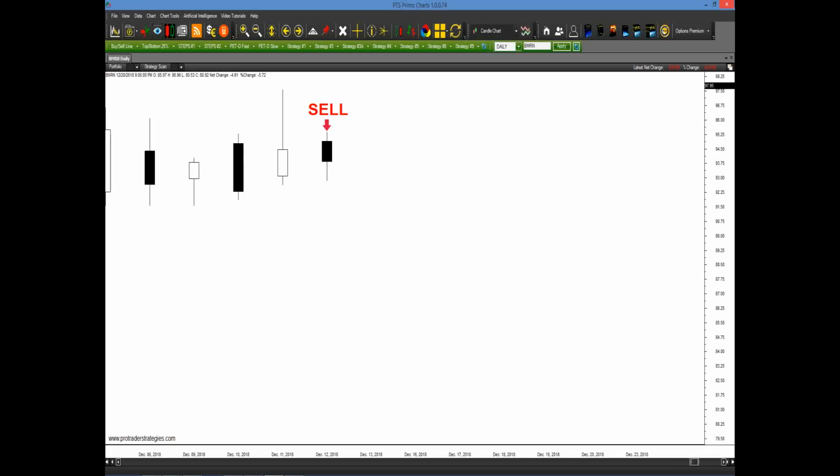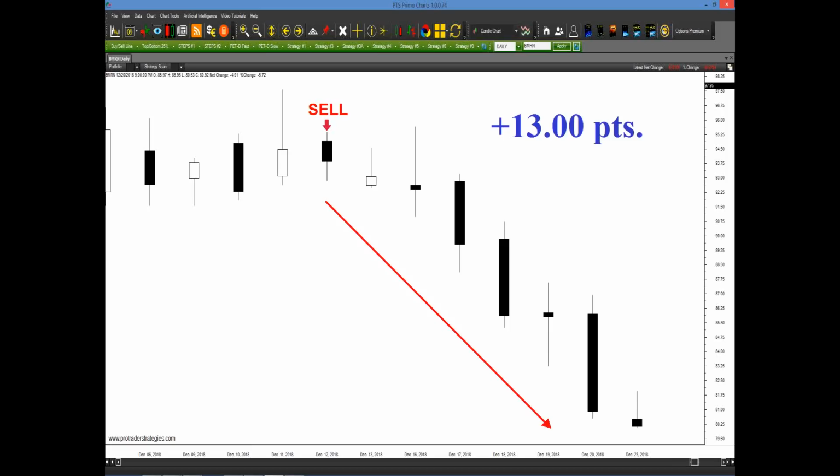Sure, you will see examples of that every once in a while. But if you want to be trading a month or two and then give it everything back, look for that type of buy or sell where you're out of sync with the 50-period moving average. If you want to be trading for the long haul, to have consistency, to have longevity in your trading, use this rule of only selling below the 50 and only buying above it, because the odds will be in your favor. Over time, you'll have more consistency. So a sell signal was generated here. It looks like the stock is doing nothing, and 13 quick points to the downside. And this was at the end of last year.